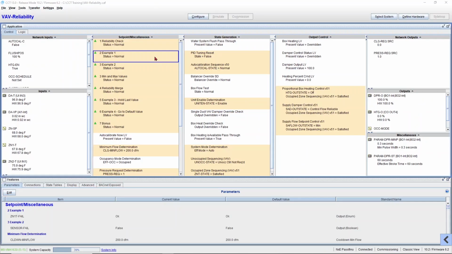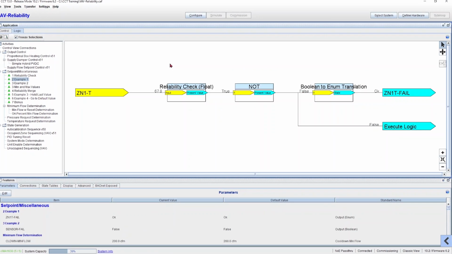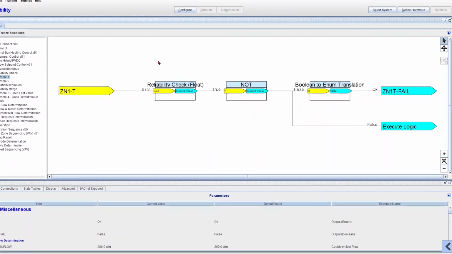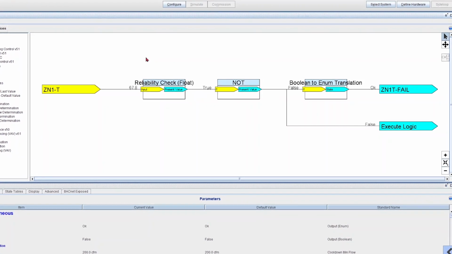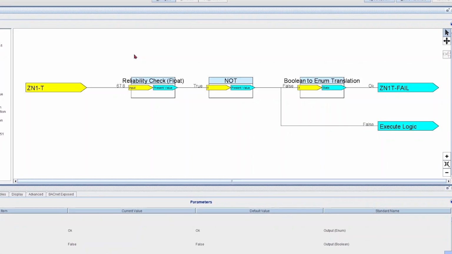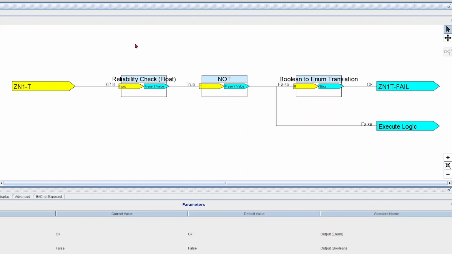Okay, back in commissioning mode, I want to show you example number 1. And this is an intermediate level tutorial. So I will assume that you know how to do basic connections and add basic blocks. So the first use I have found for this block is executing some logic in CCT. So let's say that my sensor goes unreliable. So it's gonna be not reliable. Here it's gonna go to false, and this not is gonna invert that to true.